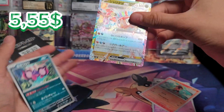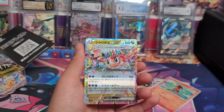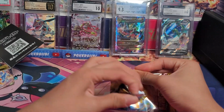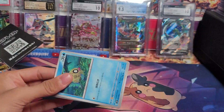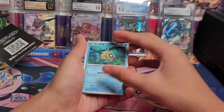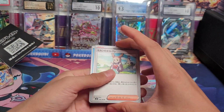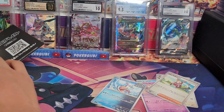Ooh! We got our first pull. Brand new EX. Okay, let's get to our next one. Here, we got that EX. Now, let's check what we get next. Fish Pokemon. This dude. And just a regular trainer. To our next one.